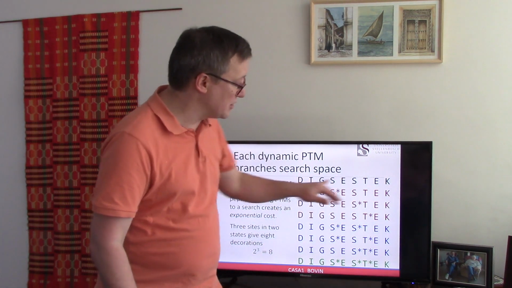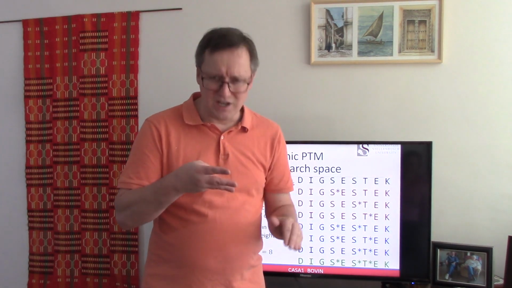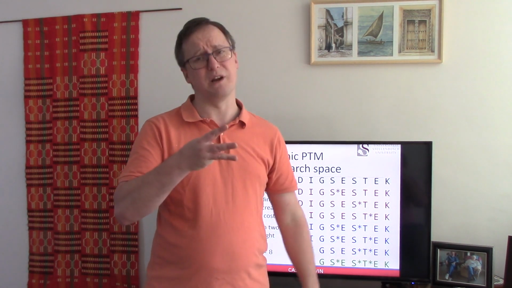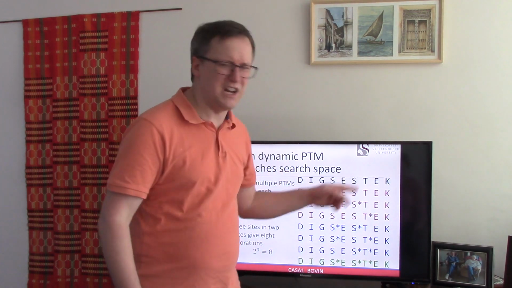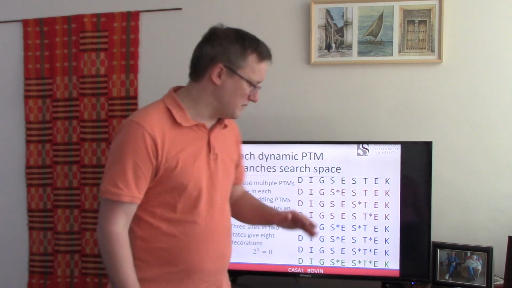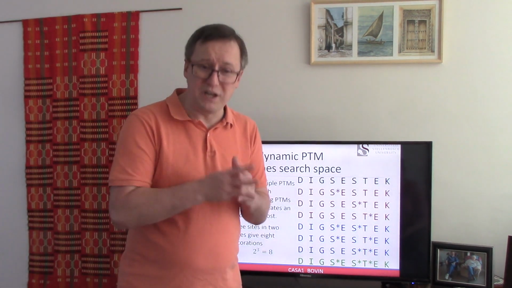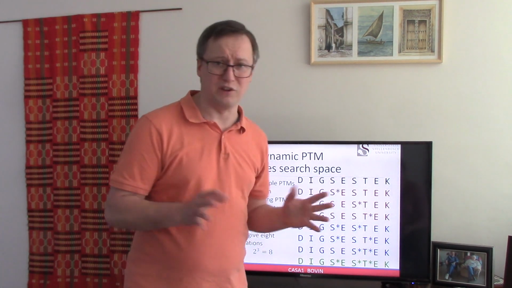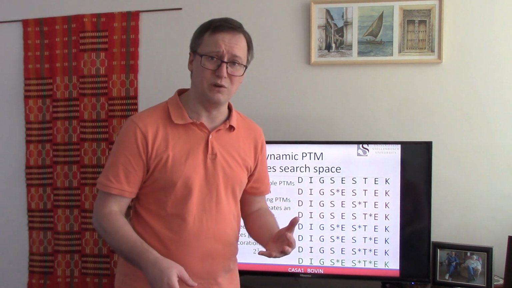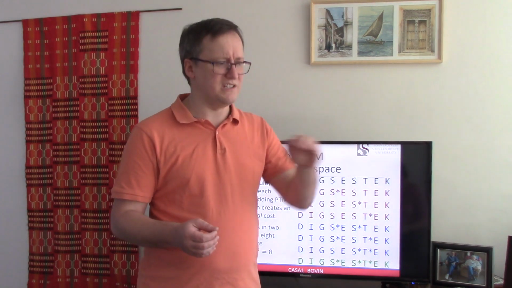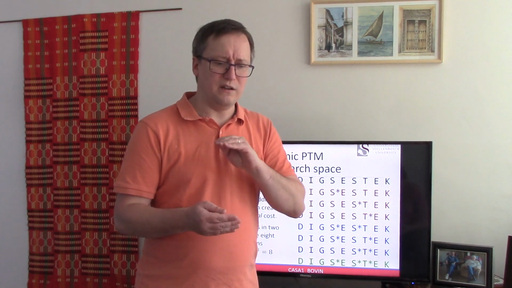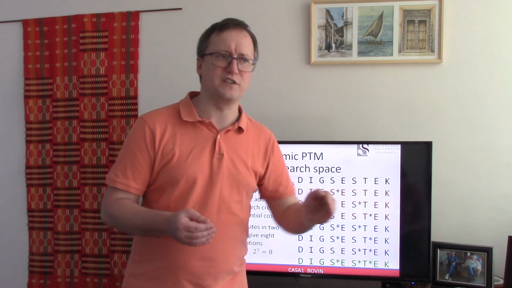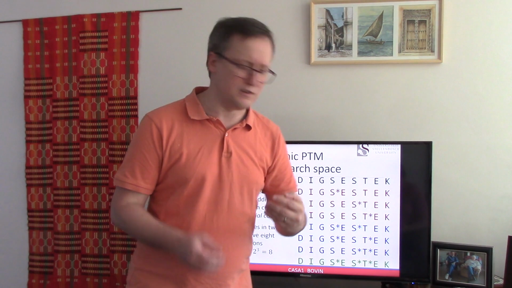So you could consider, in fact, 3 possibilities for each serine. We have serine at its ordinary mass, serine for its phosphomass, or serine for its dehydrated mass. The same is true for threonine, but thankfully not for tyrosine. So if you were to consider that, you would actually have 3 different paths emerging from every serine and every threonine. That's an even harder kind of search to compute. So how much more expensive is it to go from an ordinary serine search to a phosphoserine search to a phospho or dehydro serine search?